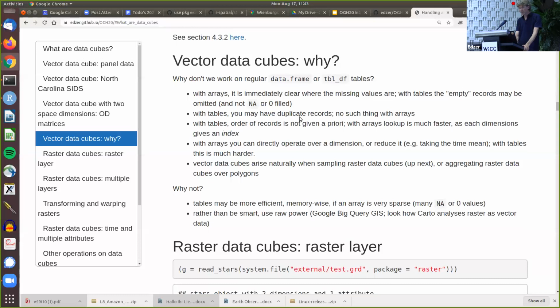Duplicate records are potentially a problem. Also, if you work with the same data in tabular form, then there is no index to the data, right? So the order of the records is not given, and probably you're going to do a particular kind of analysis where the order of the records doesn't matter. That means there are no indexes.